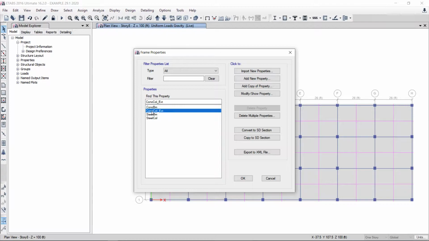Let us select this concrete column exterior, and we can say add copy.